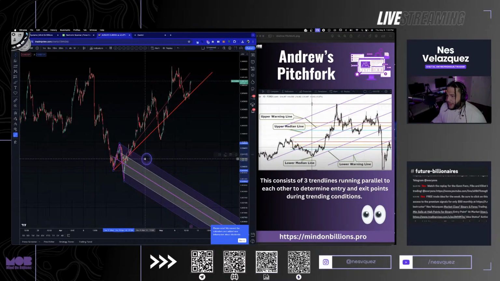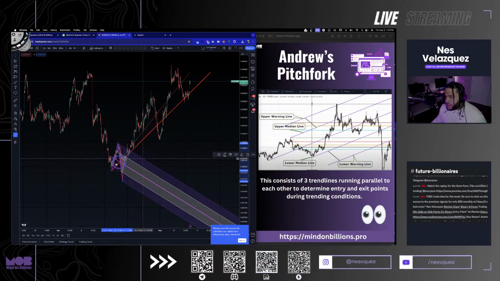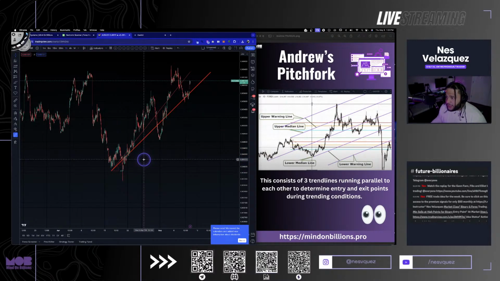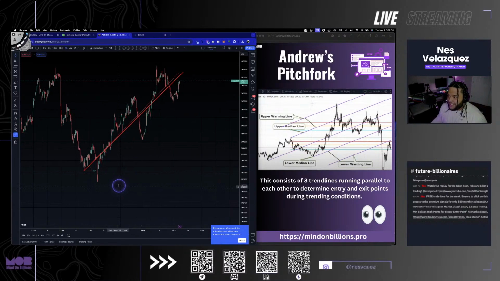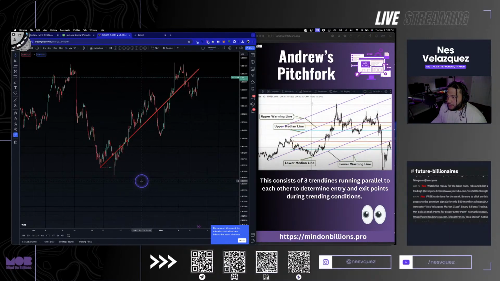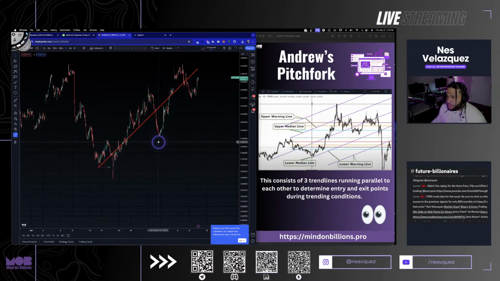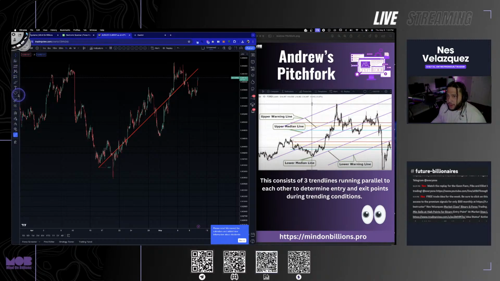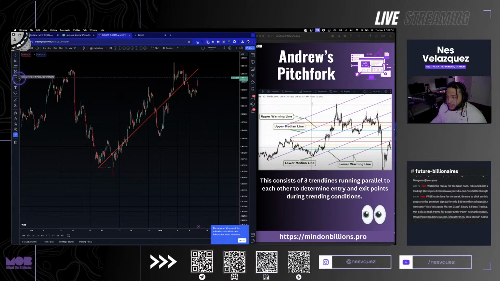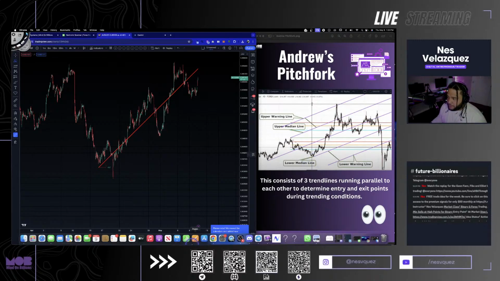So let's do it manually, because the origin point is a little different. So let me just X that out right there, okay? I'm using the trend angle line over here. Boom, perfect. We're going to have to do it manually because you saw how that went. Okay, let's go into Shift's Pitchfork. With Shift's Pitchfork, it is a little different.